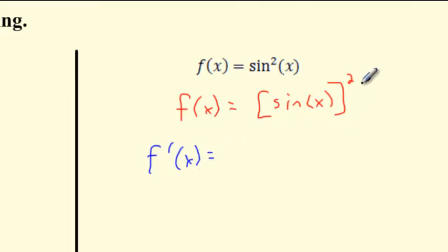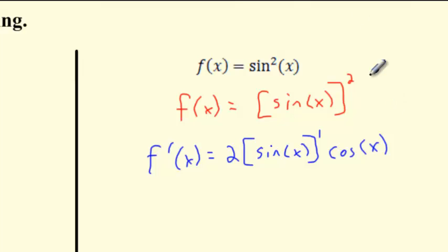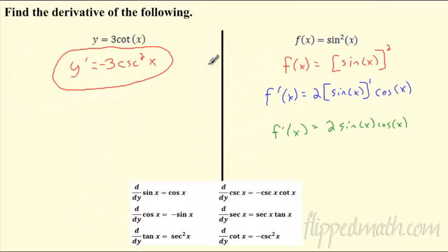So now it's a chain rule. We're going to say 2 times the bracket. Remember, everything in the bracket stays exactly the same. Drop that outside power 1, so it's 1. And then what's the derivative of the inside now? Derivative of sine is cosine. So these can get pretty crazy. We're going to have chain rules and chain rules and chain rules coming up. So if you can differentiate it there with these brackets, it really helps out. And then if you want to clean it up just a little bit here, we don't need that bracket. It's to the first power. So really this is 2 sine x cosine x. Awesome. These can get crazy.